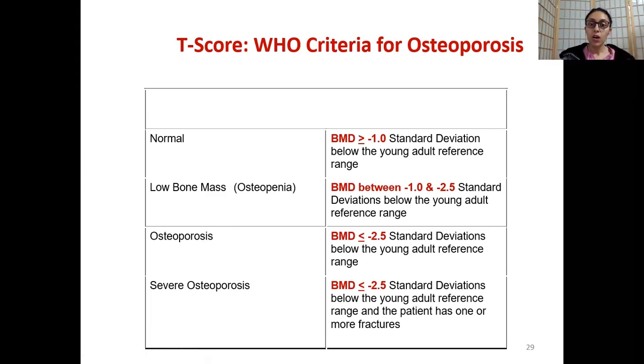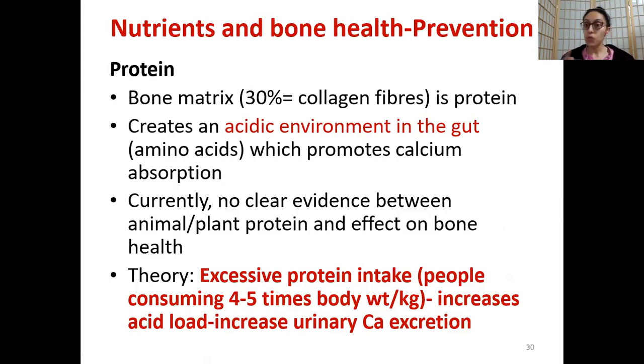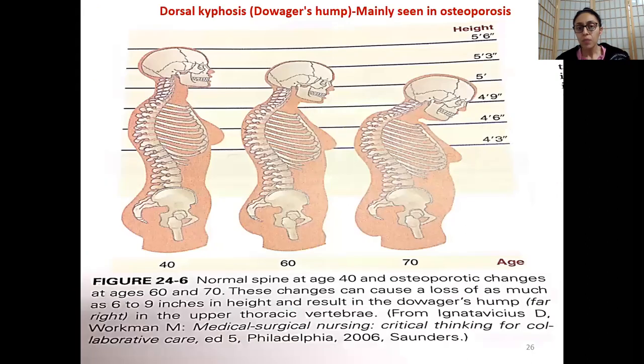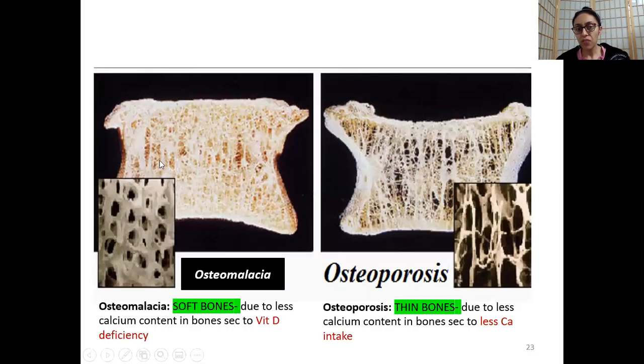All right, guys, now you have key nutrients and their role in bone health. So now, the protein. Guys, 30% of your bone is comprised of your bone matrix, and this is nothing but collagen fiber, and collagen is nothing but protein. This is the collagen fiber, guys, this fiber mesh looking thing. This web-like structure is essentially protein. And then you add calcium and phosphorus to it, and you calcify the web, so the web becomes hard and strong.